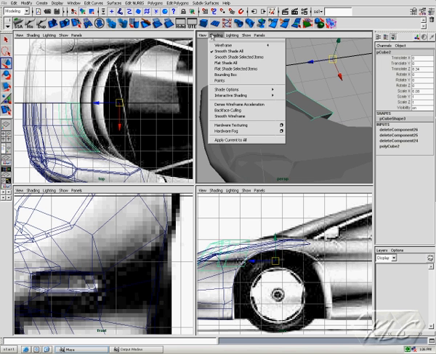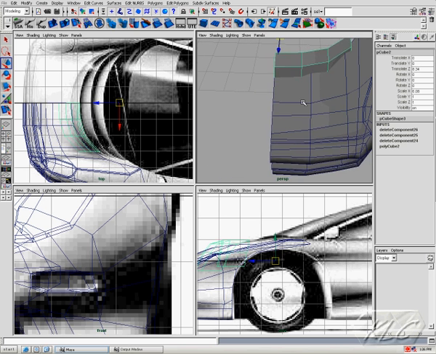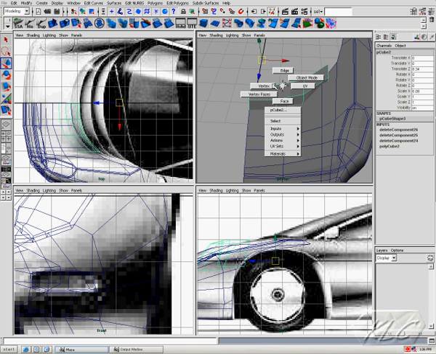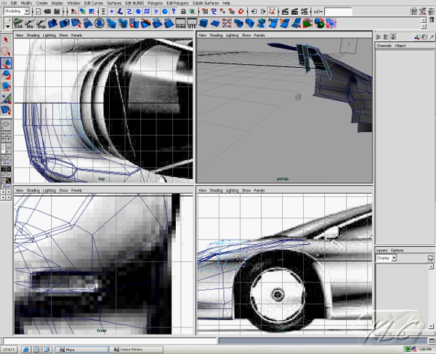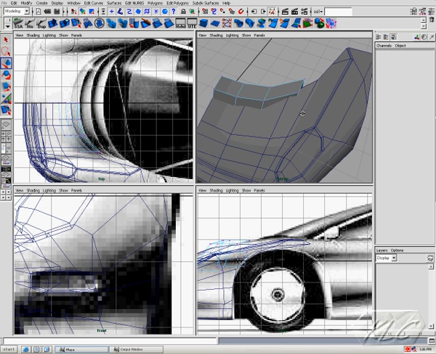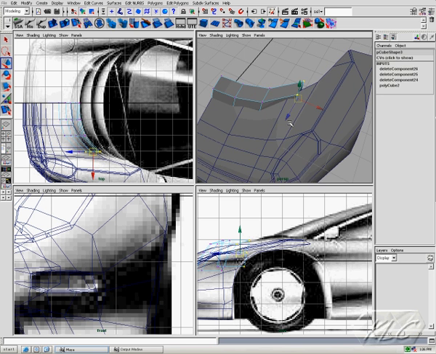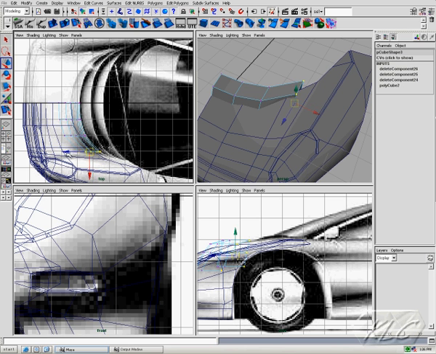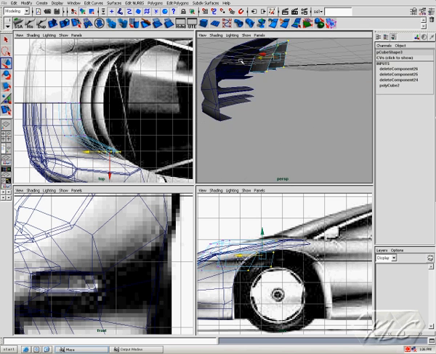So now what we're going to do is turn on our wireframe on shaded just by going shading, shade options, wireframe on shaded. I'm going to take these here. We're going to move this row back to where it connects a little bit better.